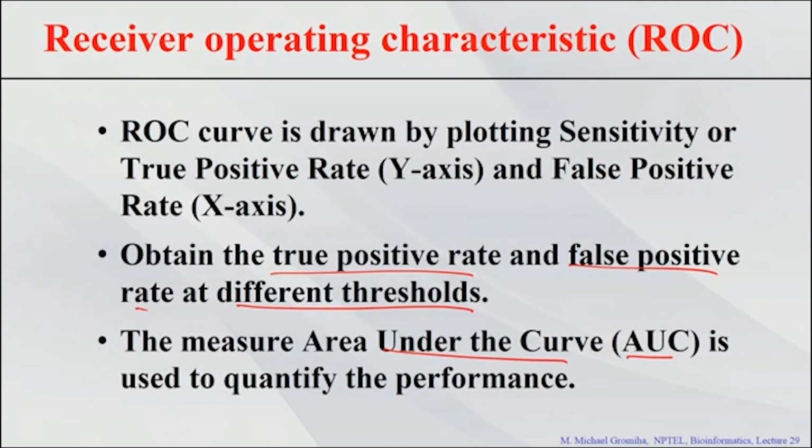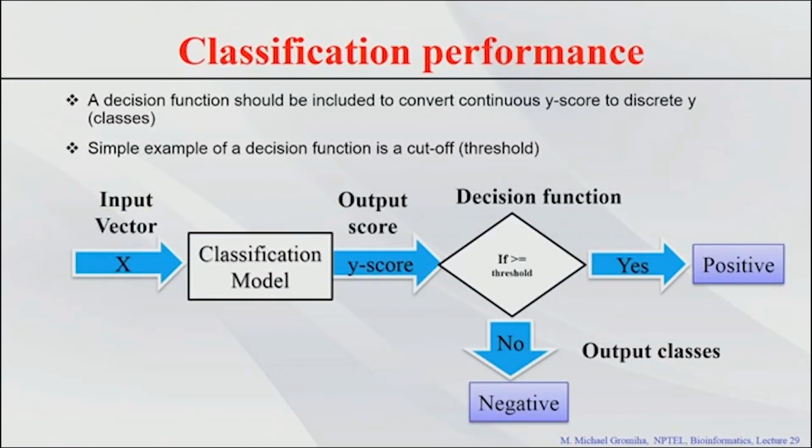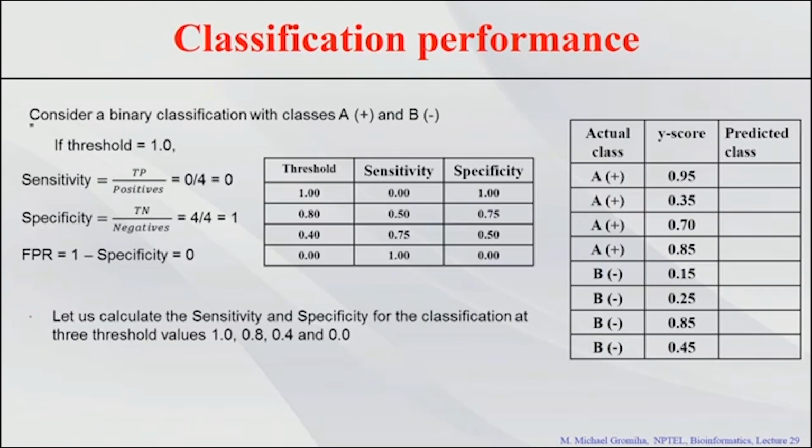I will just explain. For example, you can see this x is your input, and you run any classification model, and finally you get the output. Now you take any decision function, and if this is greater than or equal to your threshold, for example 0 or 1, then you take this yes as positive, and if it is no, then this is a negative case. You can see the output class based on your decision function, and you can take any cutoff to decide whether this is type x or type y, 1 or 0. So now we can take the binary classification.